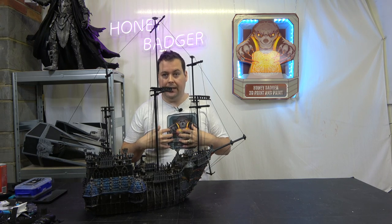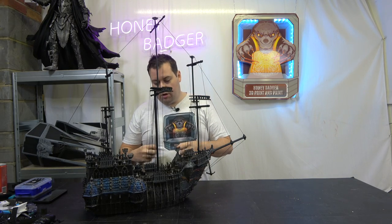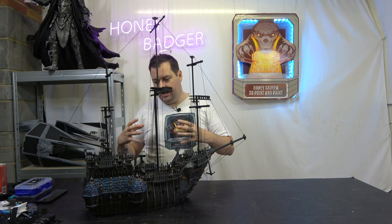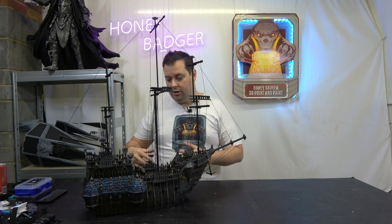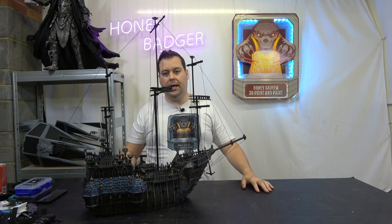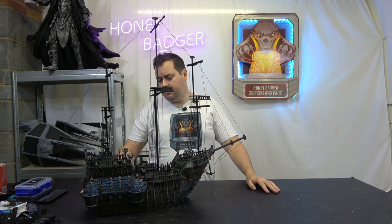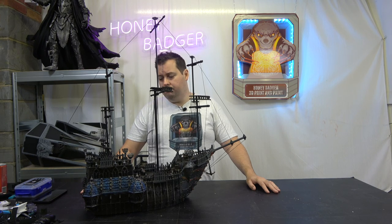This one was different because I got to just decide how I wanted it to look. I got to choose the color palette, decide whether this was going to be a bright ship or a dark ship, whether I was going to have black tar-soaked wood or just plain regular planks, whether to pick out all the ironmongery differently or not. It was a rare occasion where our imaginations could go a little bit out of the norm, and I really enjoyed doing it. It was challenging but a lot of fun.